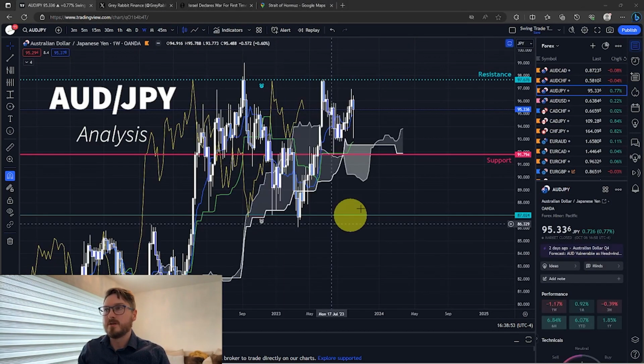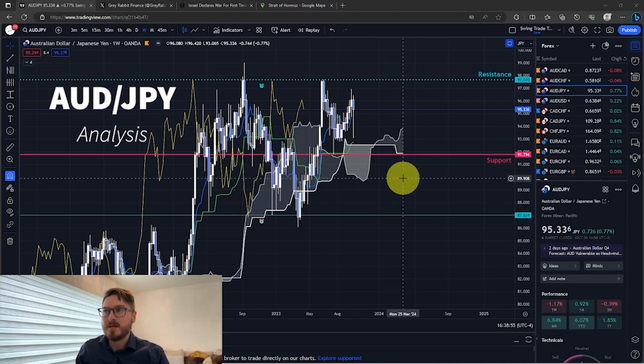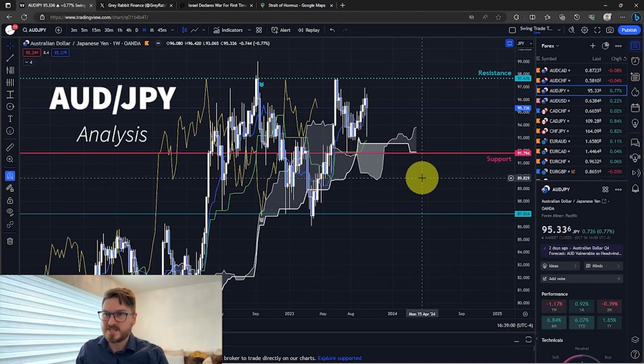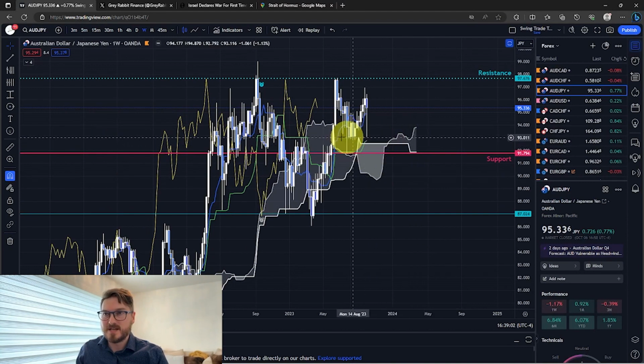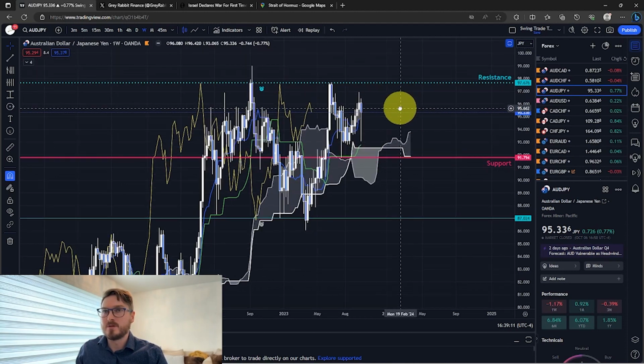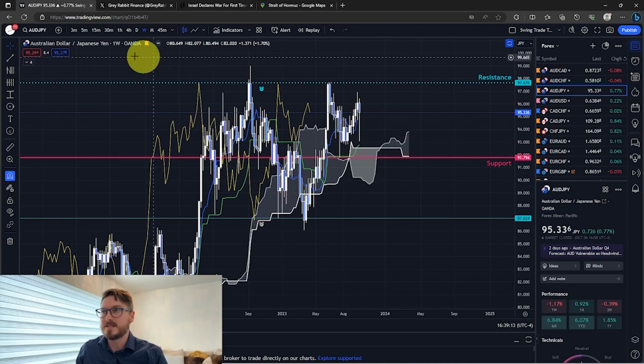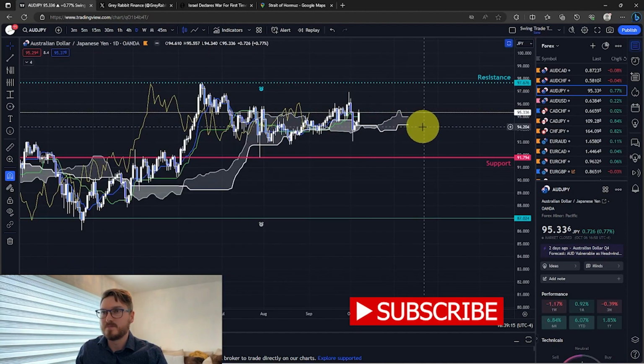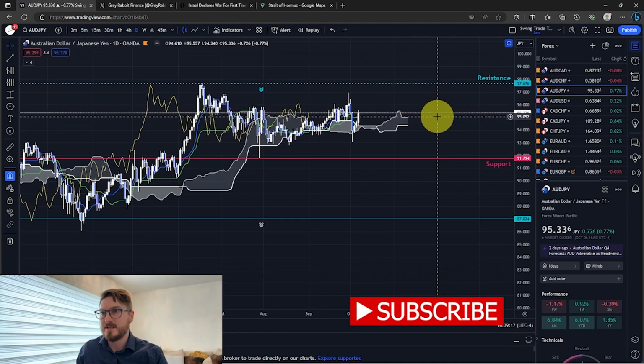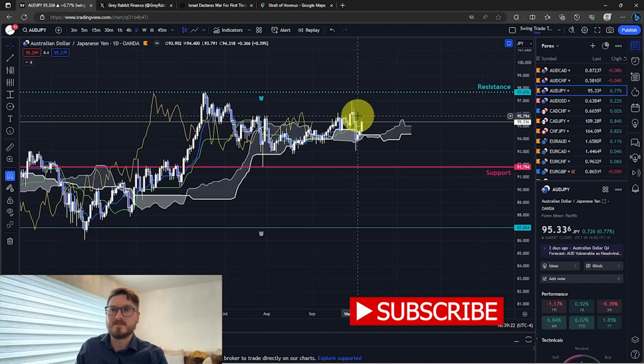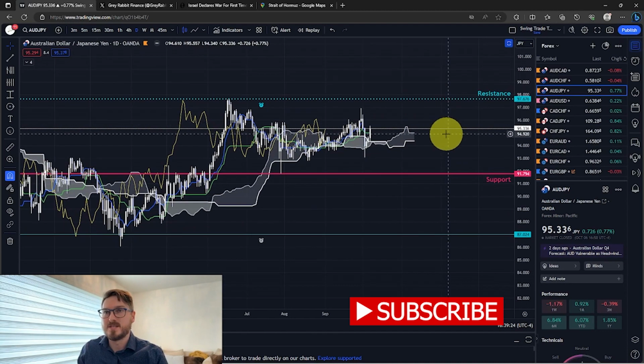Okay guys, here we are, AUD Japanese yen, and this is the weekly chart. As you can see, this is just kind of ranging. We've got flat Kumo clouds contained within this range. We've got the resistance up here and the support here, and price is just in between, so we're going to need a break of either one of these lines. Let's look at the daily chart. Same thing, everything's flat, and the Chikou span is just tracing the candles. So guys, until we get a break of the support or resistance, I'm going to stay away from this pair.